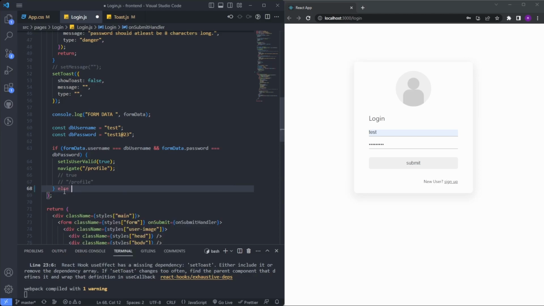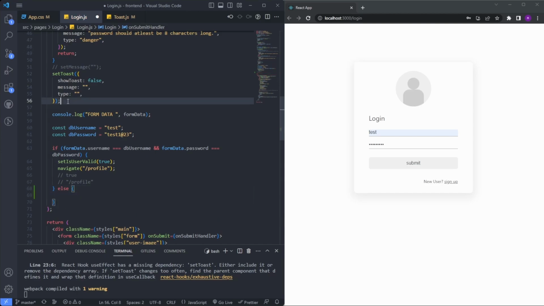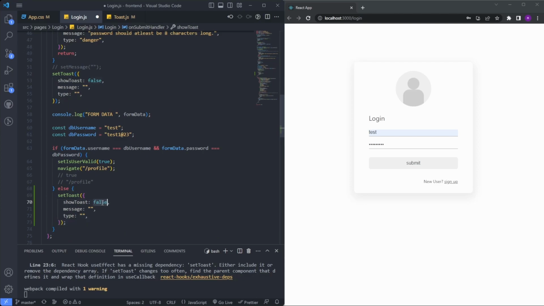So else, we'll copy this, paste it here, make this true, and the message will be invalid username or password, type is danger.